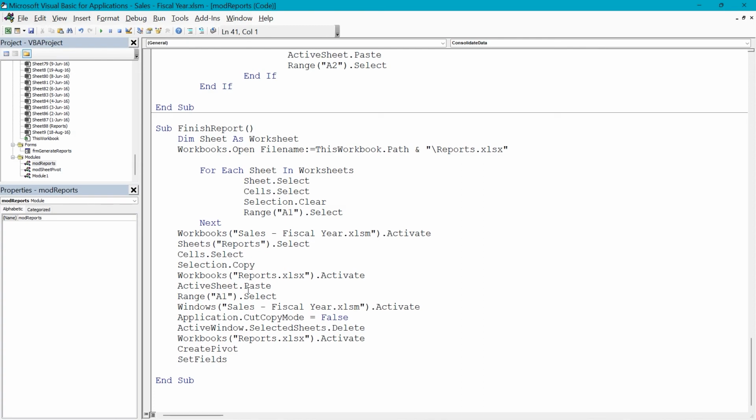I should mention this by now. We have created across different files multiple modules. We also have a built-in class module for our form. So you have lots of different blocks of code. And what you want to do is, as you're working in Visual Basic, you want to start saving your code blocks that actually work, so after they're tested.